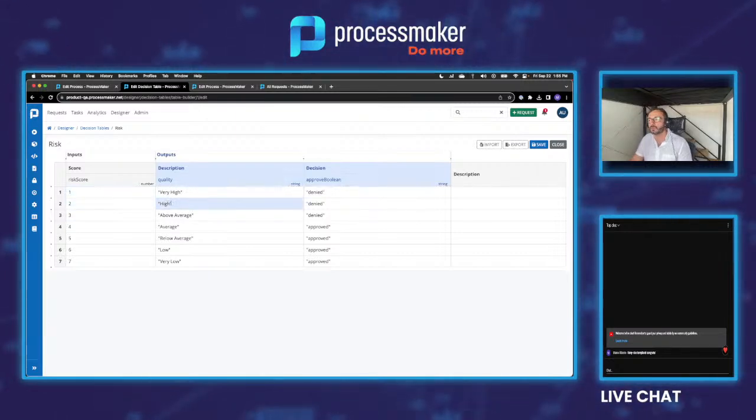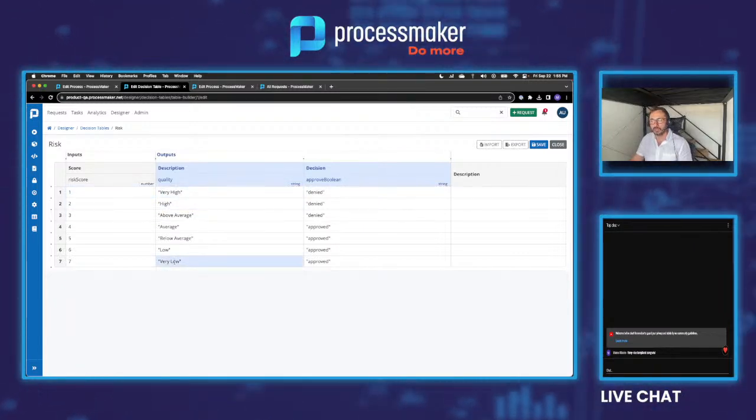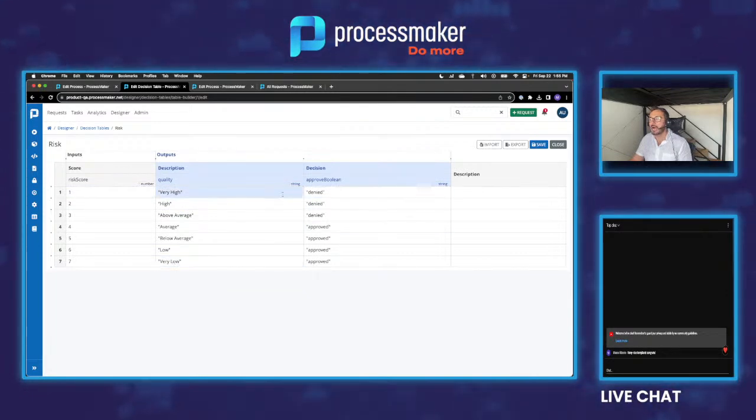If the evaluation is 2, the risk is high. Here you have the different levels, from very high to very low, different risk scores, and an approval decision. I'm saying here that I can either deny when the risk score is below or equal to 3, or approve when it's above or equal to 4.